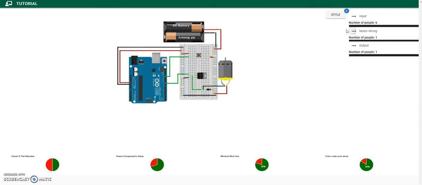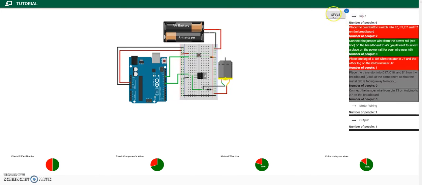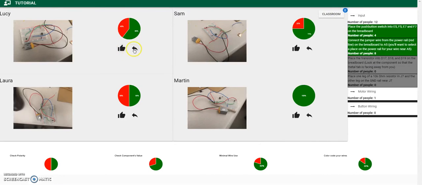The bottom of the screen contains pie charts, each one labeled with the name of a particular circuit style. The more green in the chart, the larger the class percentage adhering to that particular circuit style. The center screen contains the image of any particular step which the instructor wishes to see. By clicking the Style button, the instructor can have more individual information about the progress of their students. The screen contains the student's name, as well as a pie chart reflecting their individual adherence to particular stylistic behaviors. It also contains the student's most recent uploaded photo for peer review.